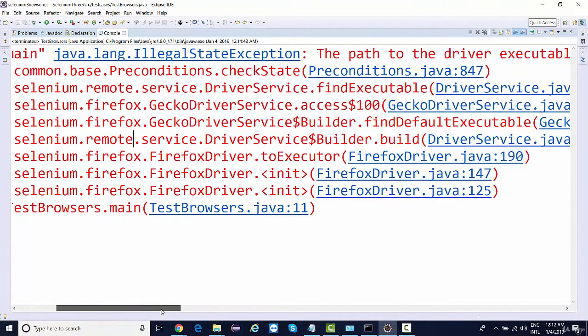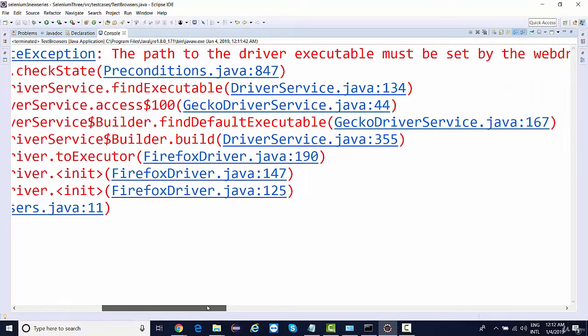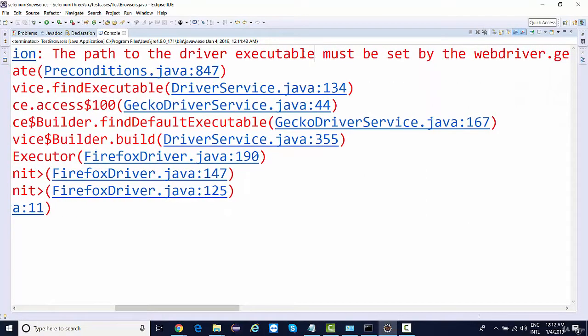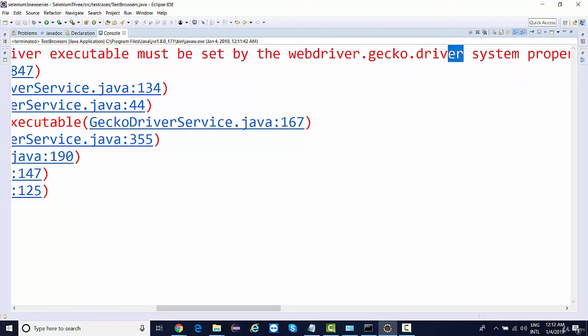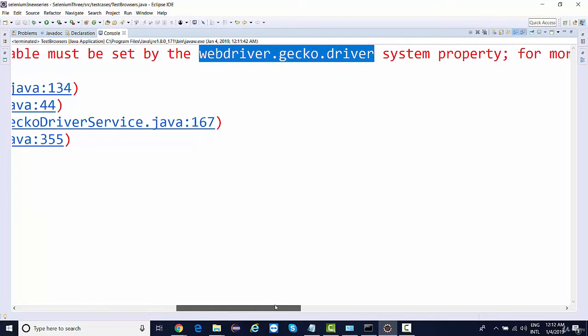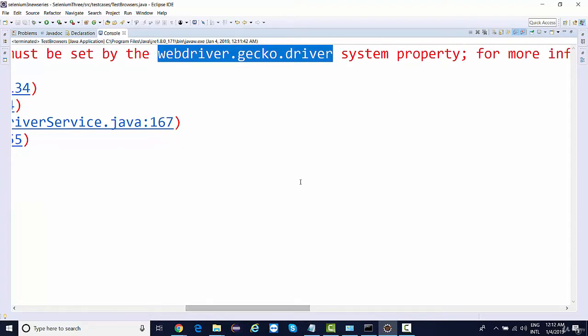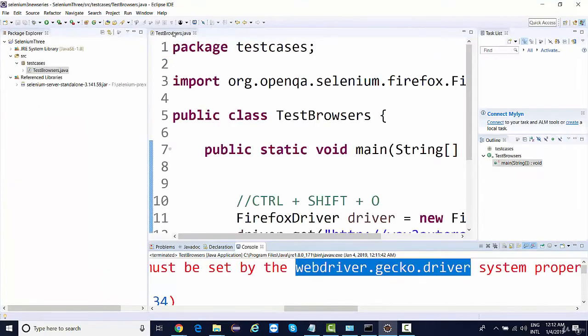So it says the path to the driver executable. Now it is looking for some executable file, which it says must be set by the webdriver.gecko.driver system property. So what it is asking me to do is copy this property and pass it over here.